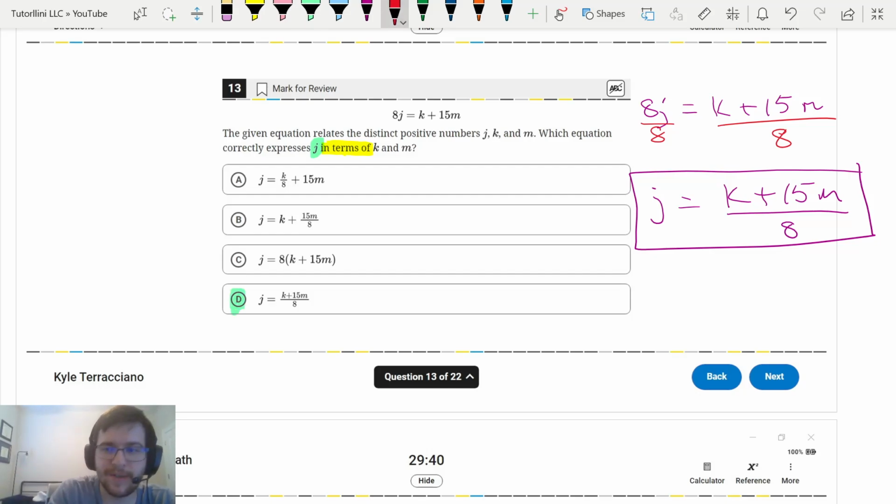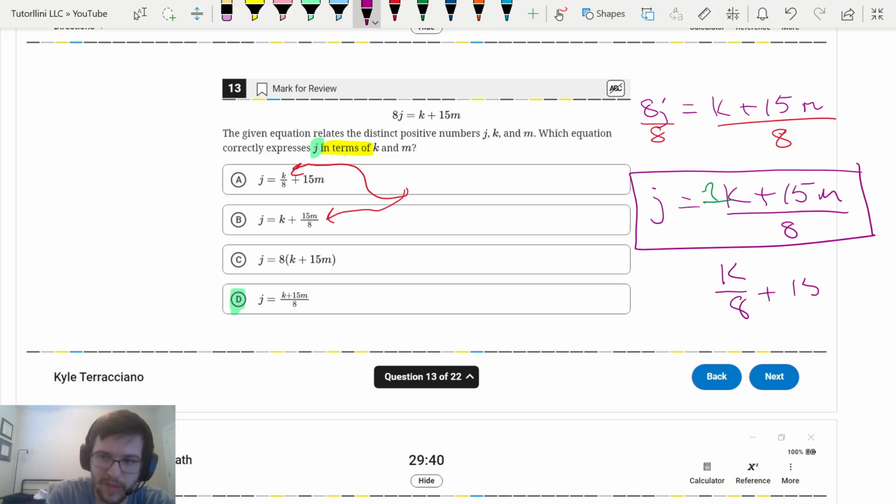We could split this fraction using the butterfly method or the heart method, whatever you want to call it. But splitting it wouldn't make it any nicer because the coefficients are 15 and 1. We would want both of those to either be simplifiable or divisible by 8, and neither of those is the case. So breaking it up, like these other answer choices are doing, wouldn't really help us. If I wrote this as K over 8 plus 15M over 8, you see that doesn't really look any nicer.